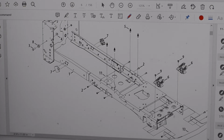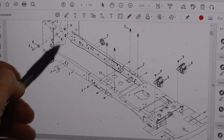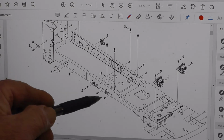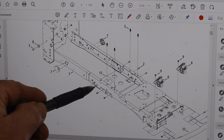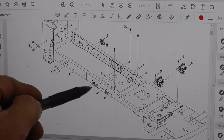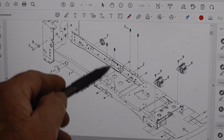This is the lawnmower frame. This is your transmission side. This is your engine side. This is the plate that you're going to be taking off. You can see it has 3 screws, both sides. There's a pin here. There's a lever that's part of your deck lowering. I'm going to scroll down and show you that. You just pull a pin, that comes off. Take these 3 screws off. This will drop.